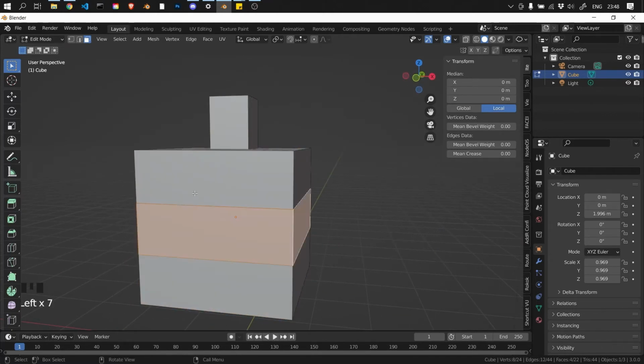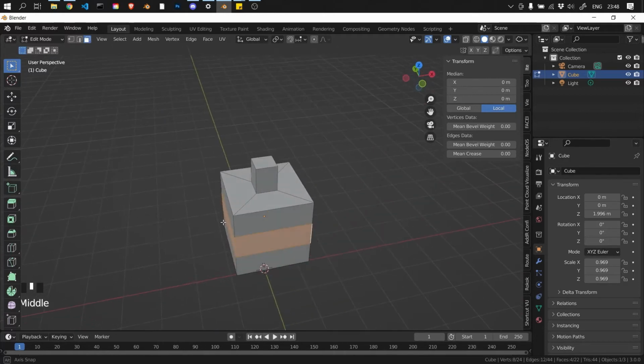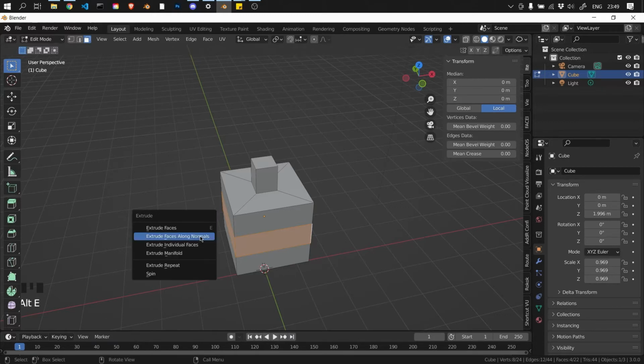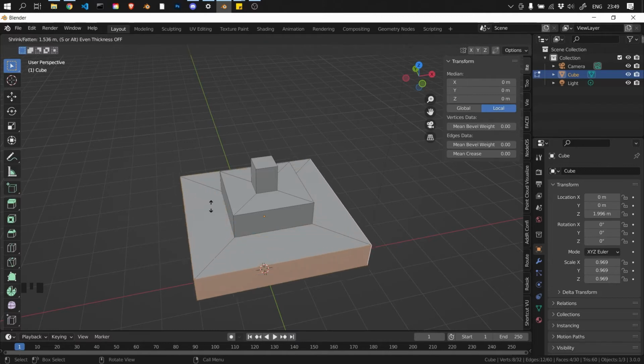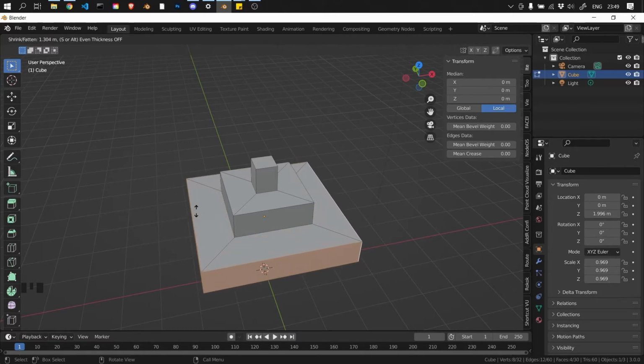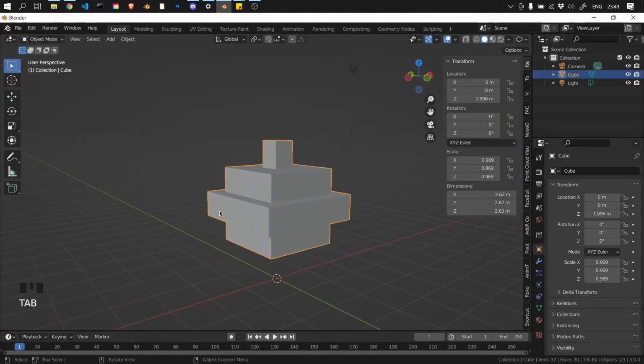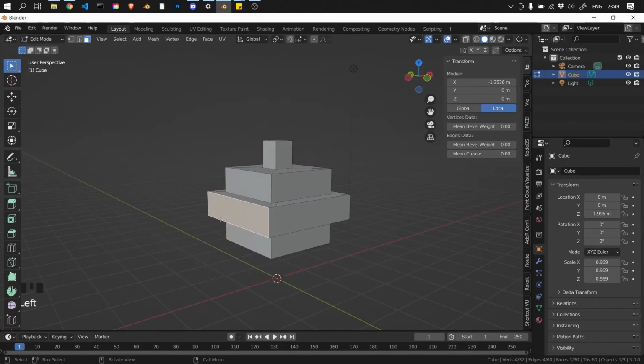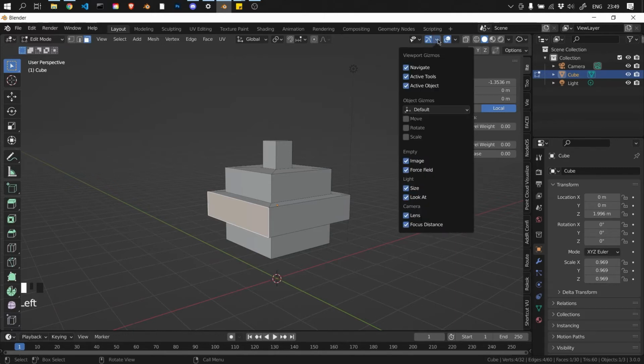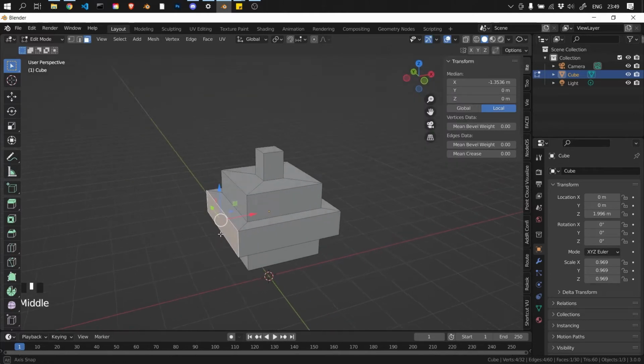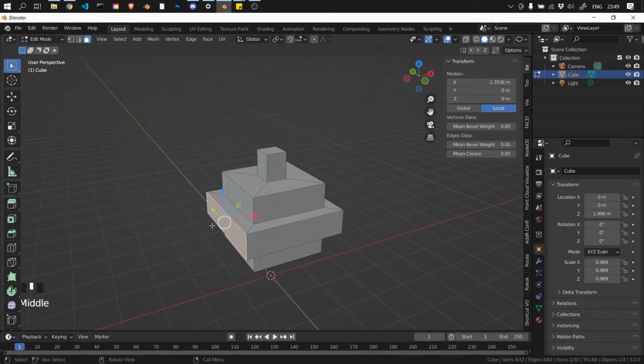Yeah, and I will select this one now. And now I want to extrude the faces in their own direction. So this should go this way and that way. So you press Alt E and then you say face along normals. Along normals means that it follows this face direction. So when we go here, there we have also gizmos. Maybe that helps as well. Let's put this. So this face actually has this specific direction.